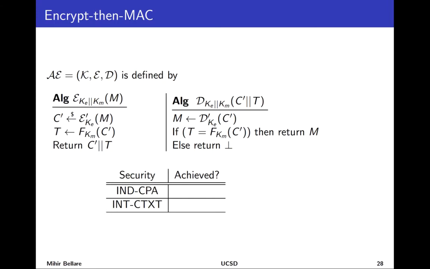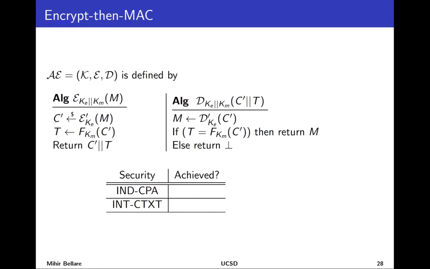We have to again ask how decryption is done. It gets this composite ciphertext here. It reverses encryption under the base scheme, applying decryption algorithm D prime to this C prime, and it gets this message M over here. It doesn't return it directly. It first checks the tag. It recomputes the tag on C prime as here and sees if T matches up. And if it does, then it returns the message, otherwise bot.